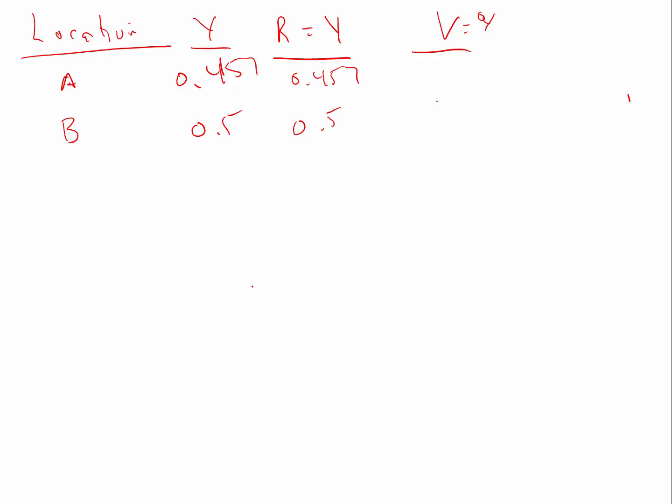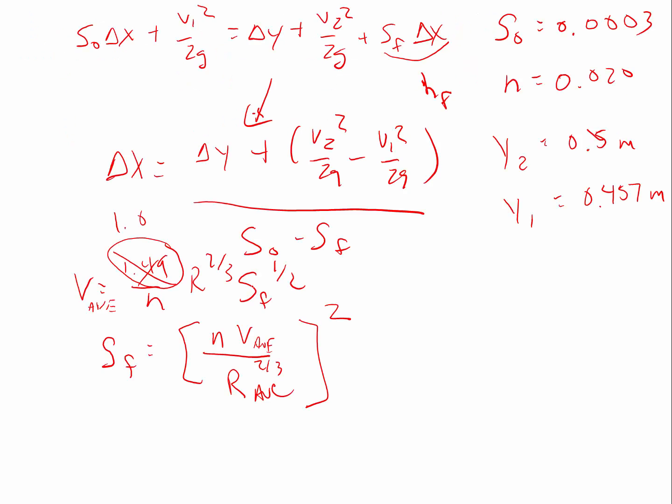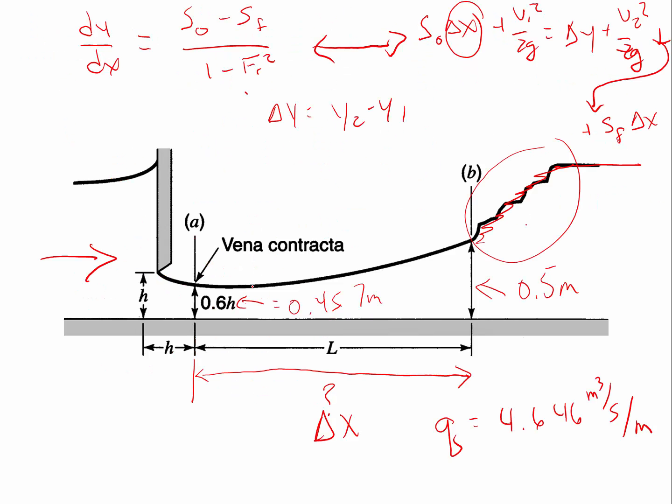We've got a velocity. Remember, that's equal to q over a, and we can solve for that as 10.17. So that would just be that value of 4.646. So the velocity is going to be q over the depth y. That would give us, in this particular case, let's say that we plugged in for part b here, 0.5. That would give us a velocity equal to 4.4 meters per second.